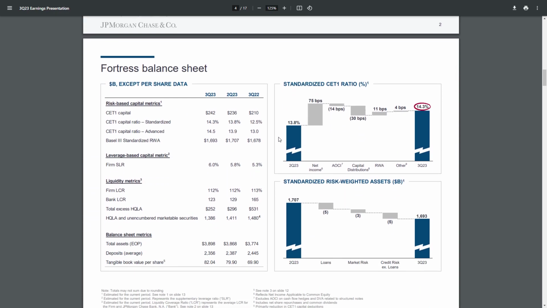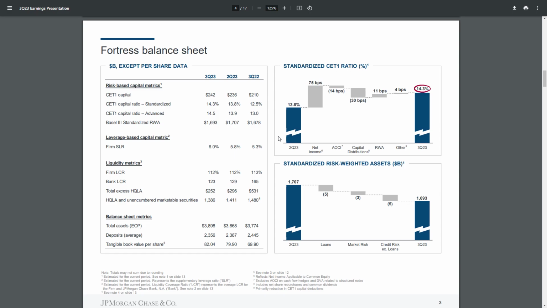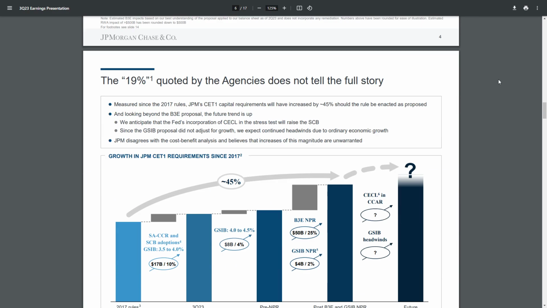Now, if we come down below, JPMorgan is always very focused on this fortress balance sheet. There are a lot of capital metrics in here which are related to banks and what I would describe as their rainy day fund. What we're showcasing here is that despite concerns about commercial real estate charge-offs, primarily in the office space, our largest financial institutions, companies such as JPMorgan Chase, are more than well equipped to control and handle any increase in charge-off experience. And this is one of the reasons why Jamie Dimon always refers to his fortress balance sheet. So the company continues to perform very, very well.